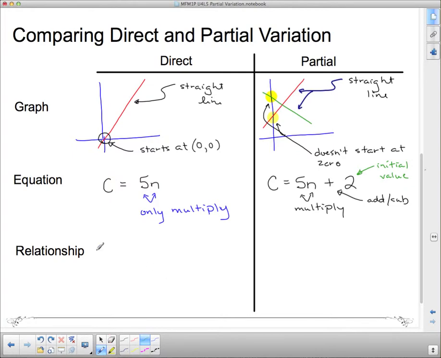Our relationship, the biggest thing, when you look at them, there is no initial value, no beginning costs. No beginning. We're not going to use cost, because sometimes there's something other than cost. No beginning value. And over here, there is a beginning value. Hopefully that's enough to give you a little idea of the difference between direct and partial variation.